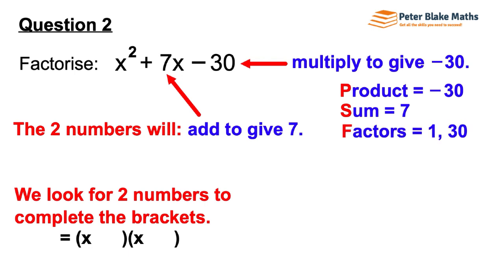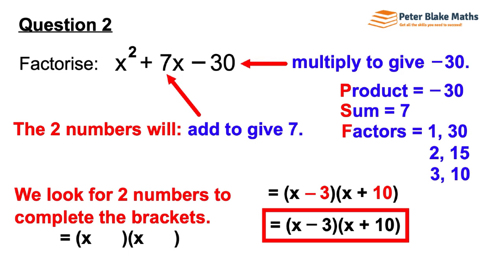Let's have a look at the factors of 30. 1 and 30, 2 and 15, 3 and 10 looks like they'll be a good likely pair to create that scenario of multiplying to give minus 30 and adding together to give 7. So we'll choose x minus 3, x plus 10 there. We'd need a minus to create that minus 30. And we'll need the bigger of the two numbers to be the positive if we want them to add together to give 7 there. So that's our proposed factorising.